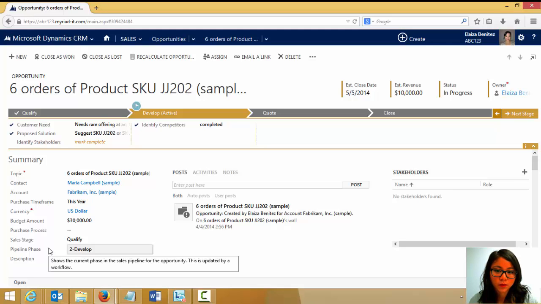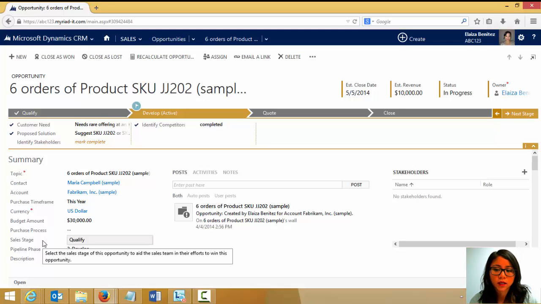So if you wanted to pull through the stage category, which would be a reflection of the business process flow stage, add a new value in the stage category global option set, add your pipeline phase field to the opportunity entity form, and when you move to and from stages, the value will then be shown here.